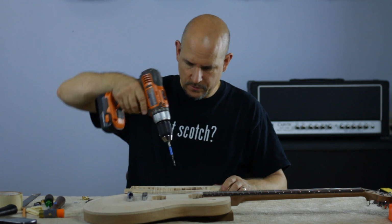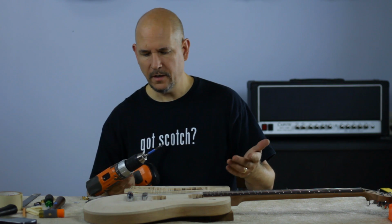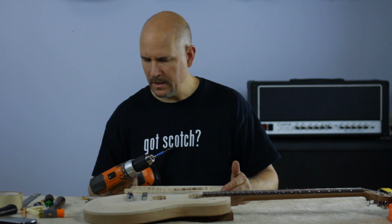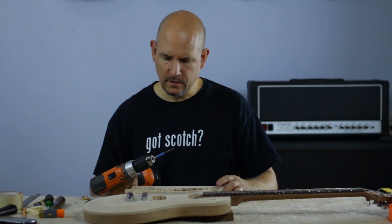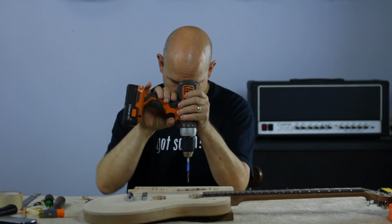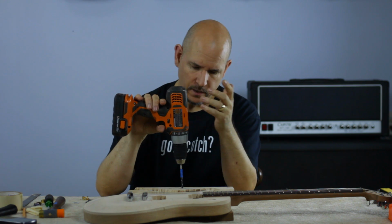But as always, let's drill a practice hole. Now, I said we'd use the drill press for this. This is a smaller hole. It is less critical that it be absolutely vertical, so I've gone to using a hand drill for this one. You can try it and you'll probably be just fine. So I'm just going to drill a test hole.